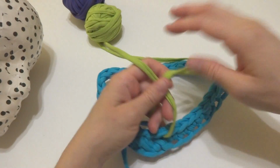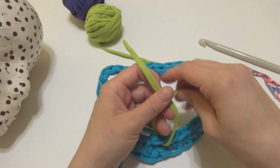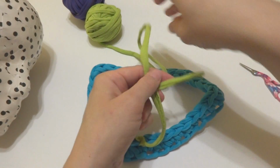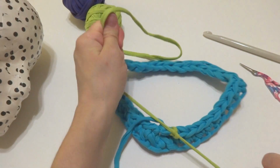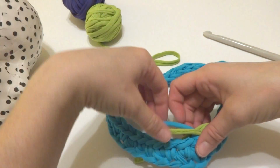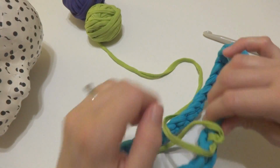T-shirt yarn is pretty thick and bulky, as you can see, and we're working with a very large hook. So we're keeping the stitches simple to make it easier on ourselves with working with bulky yarn like this. So we're just going to tie this right on, and then we can weave these ends in as we work round 2 of our headband.